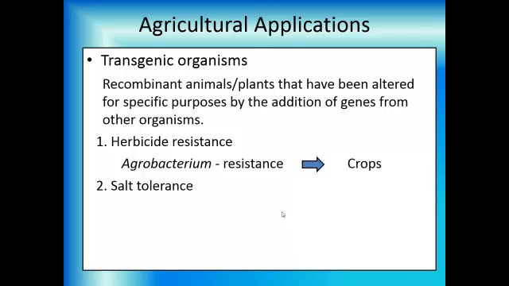Salt tolerance. Unfortunately, irrigation, especially in low-lying countries, leads to a buildup of salt. You take water, you pump it onto your fields, it evaporates, you can see how the salt would get left behind. Well, what they've done is they've taken the genes for salt tolerance out of marsh plants, plants that are living in marshy, brackish, salty water anyway, and they're putting them into crops that people can eat, such as tomato and canola. This has been especially a big benefit in areas like Bangladesh.